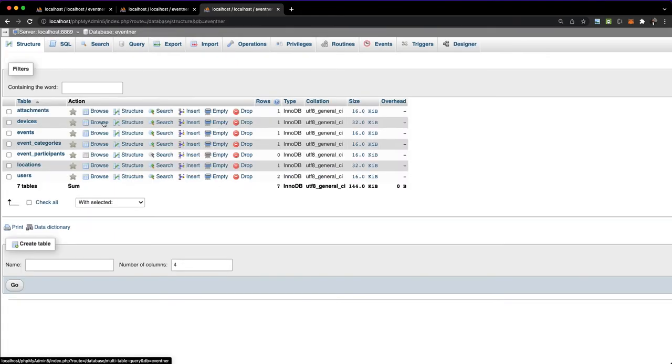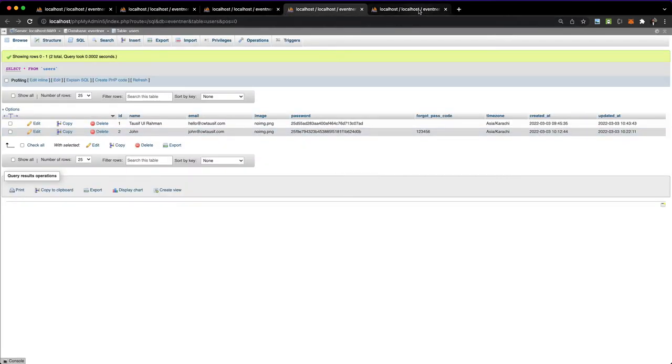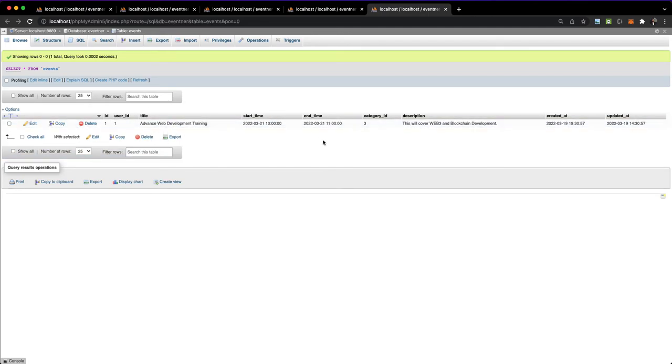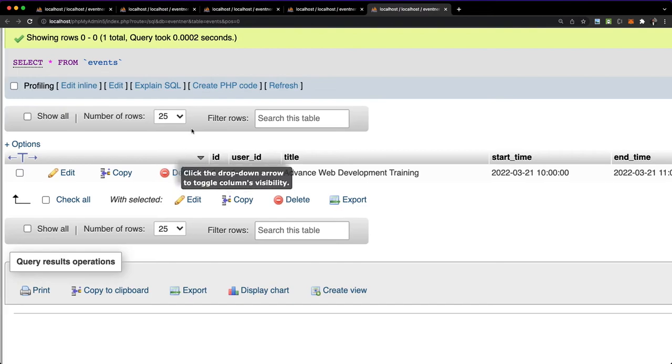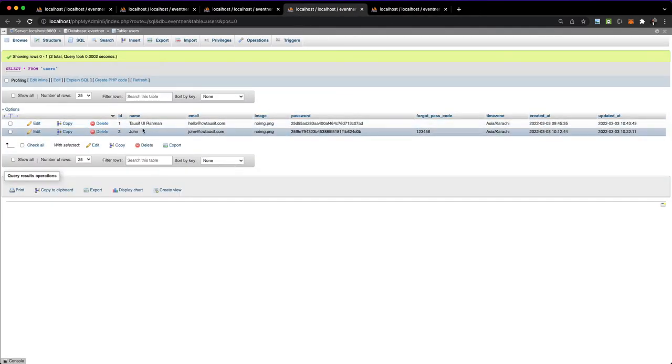Now if we go back and go to the users, and also open the events table, we can see that there is one event which we created in the last lecture, advanced web development training, which has an ID of 1. And in the users, for example, John wants to join this event.